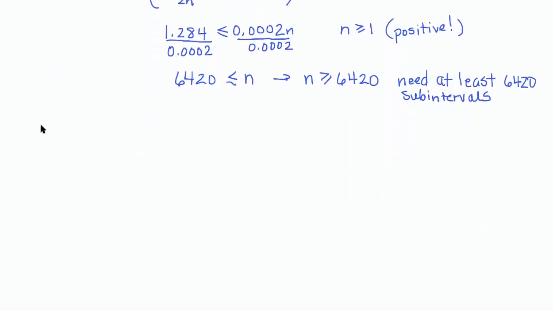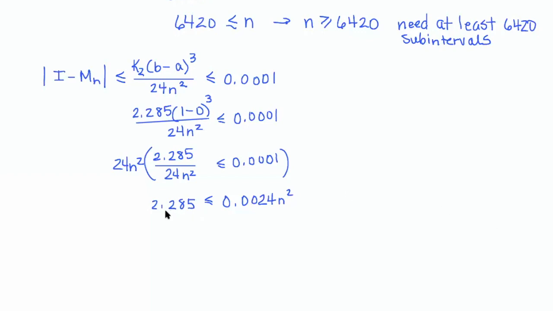So the next one that I'll do is I will calculate for a midpoint. I write the error bound formula, and I say I don't want it to be any more than this quantity. So now I'm going to substitute and do the calculations the same way that we did above. Just make sure you use K2 this time. And I'm going to pick up this calculation here at this step. We're still going to divide off that coefficient from the n, but again, we got an n squared this time, so let's talk about what that does to the calculations. This gives me the number 9502.08 and some other stuff.